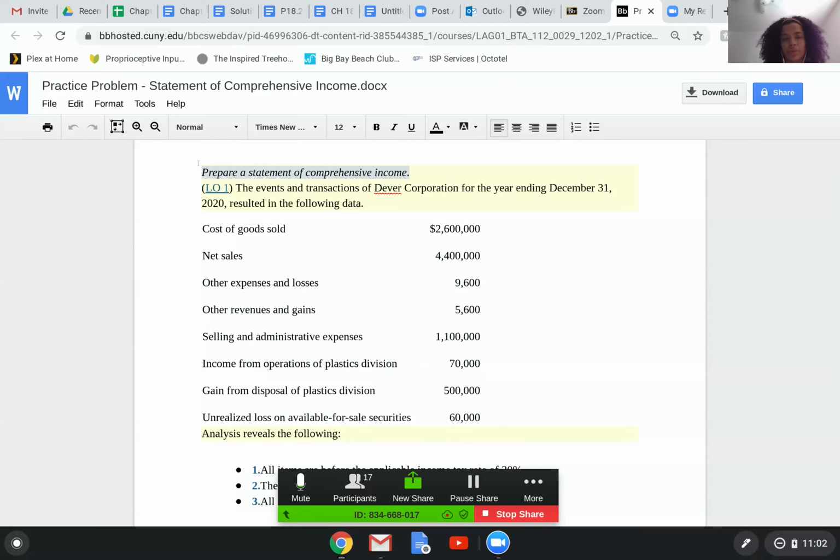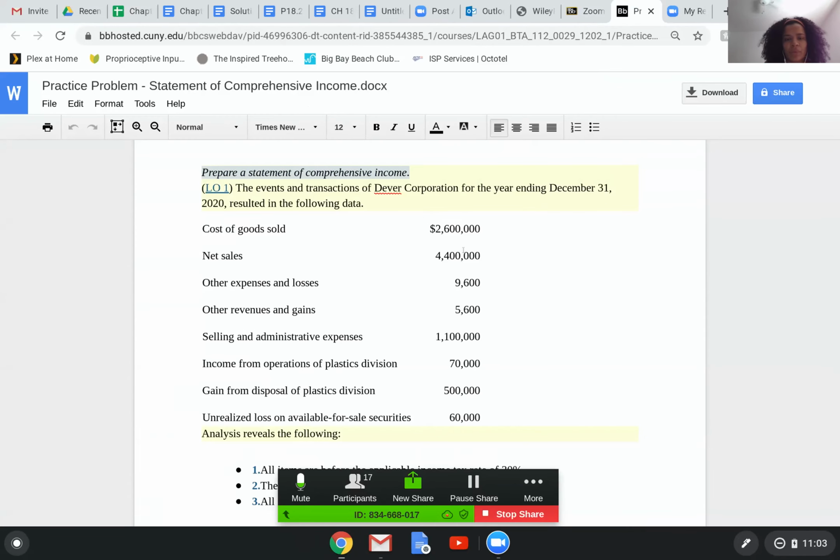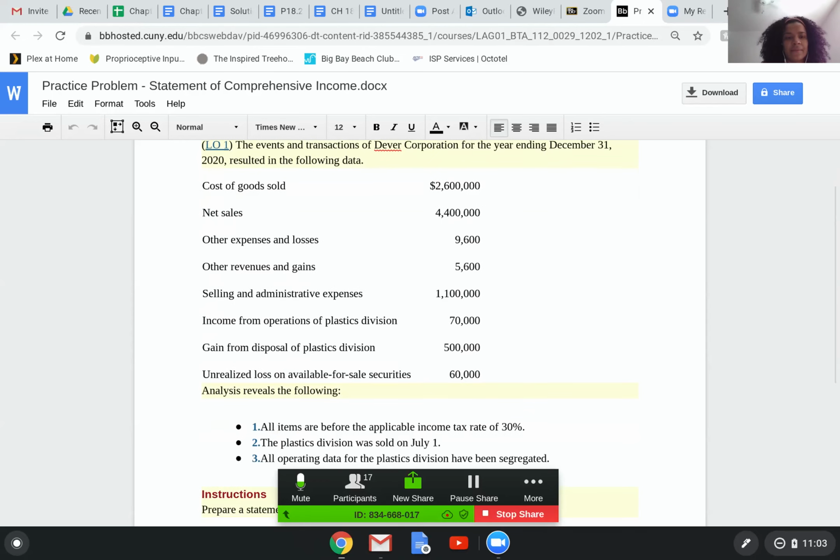So it's basically what we were doing before, except that you will actually do an income statement at the top as well. Remember, for the example we just did, the statement of comprehensive income started with income before income taxes, but normally it would start with the sales number. In this one, they've given you the full revenue, expenses, gains, and losses. You may wonder what this has to do with the chapter. Remember that in chapter 14, we learned about income statements and how to do them, and we will need to know that for the final exam.